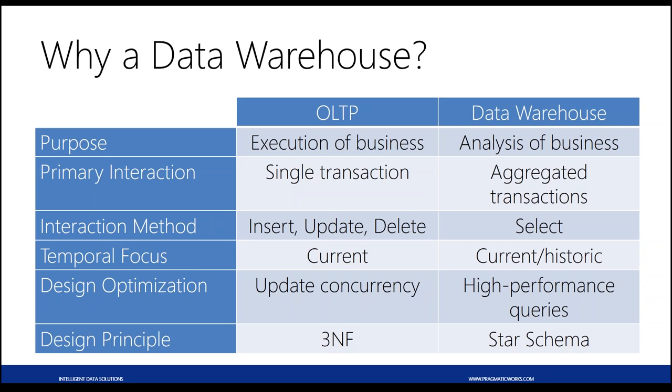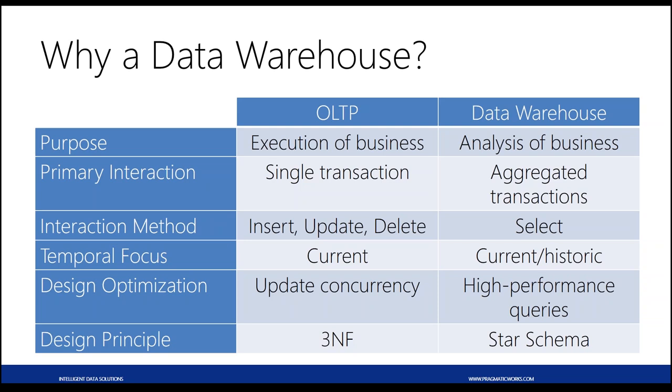Then we have the analysis of the business. How many cheese balls did we sell last quarter? What are the account balances that we're looking at right now? How much freight did we ship, or how much freight are we going to ship? So that's the analysis side of the business. And so that's two of the main differences between the OLTP or your transactional system and your data warehouse, your dimensional model, your star schema, whatever you want to call it. That's the analysis side of the business. So huge differences there between the transactional system and the data warehouse.